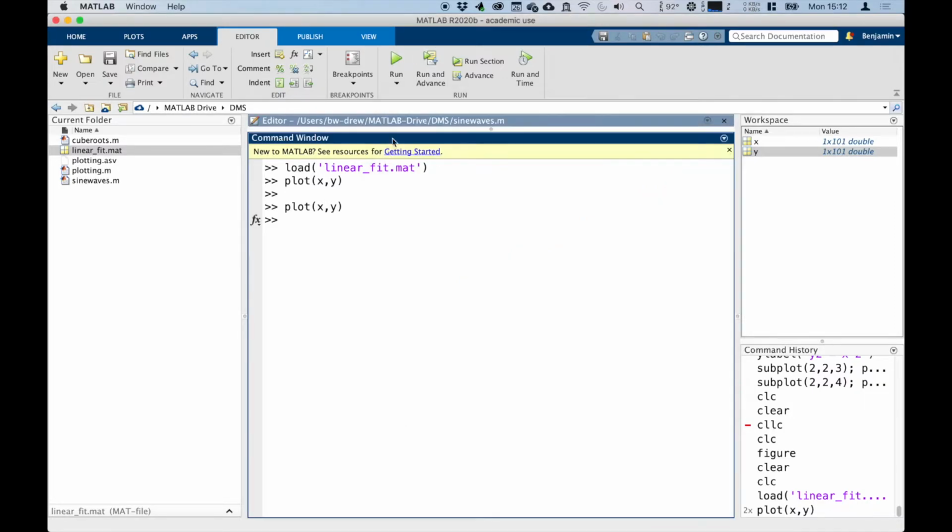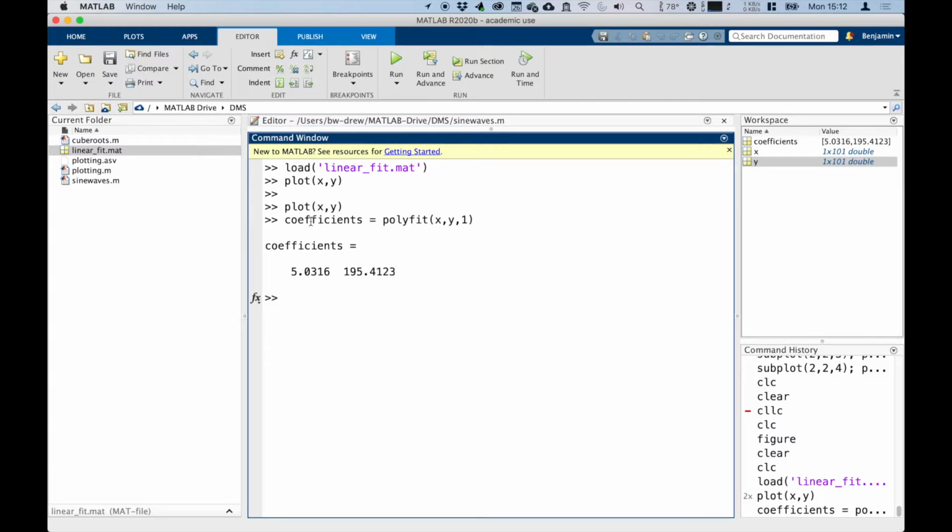So what we're going to do is apply our straight line coefficient. So let's go for coefficients equals polyfit, x data, y data, and I'm going to go for a straight line fit. That's going to show me the vector of coefficients. So there's my slope, 5.0316, and there's my y-intercept, 195.4123. So I could actually say y-fit, which is going to be my fitted line, equals x times coefficients 1, because we're going to choose the first thing, plus coefficients 2. So there's my y-fit, which is going to be my new fitted data. It's going to be my slope, coefficients 1, because that's the first element of this coefficients vector, times x, plus my y-intercept, which is coefficients 2.